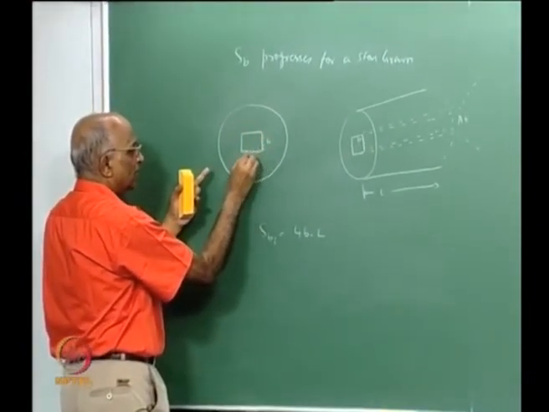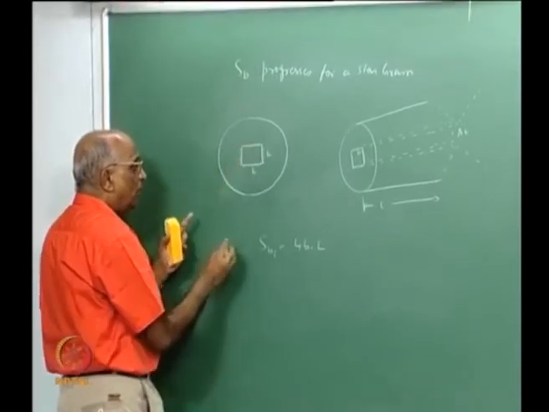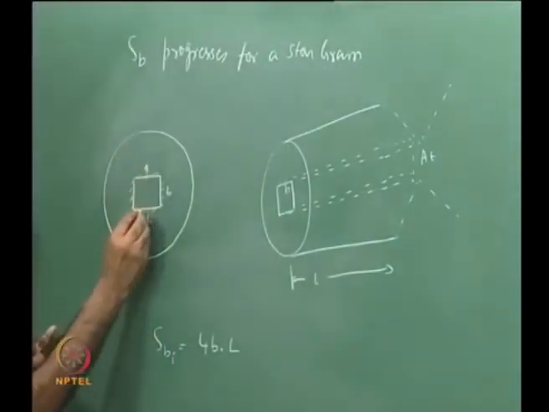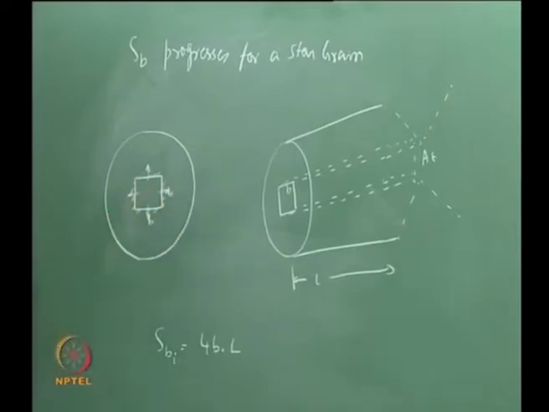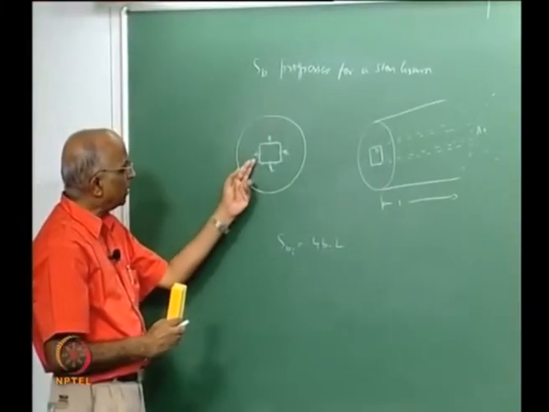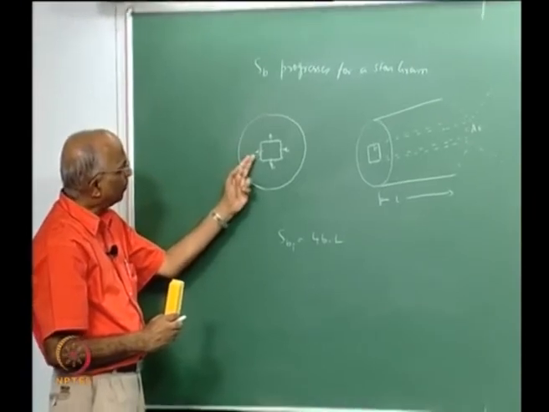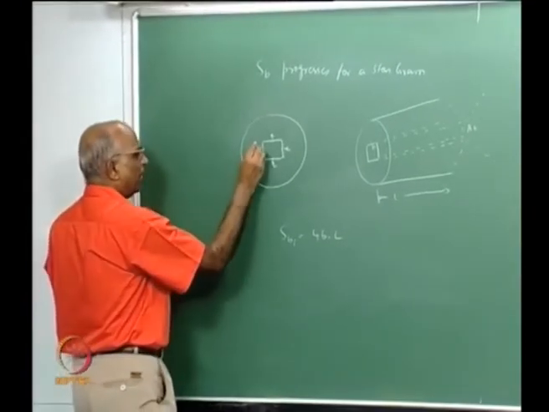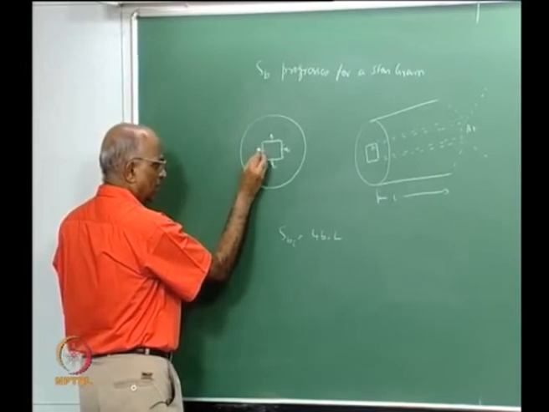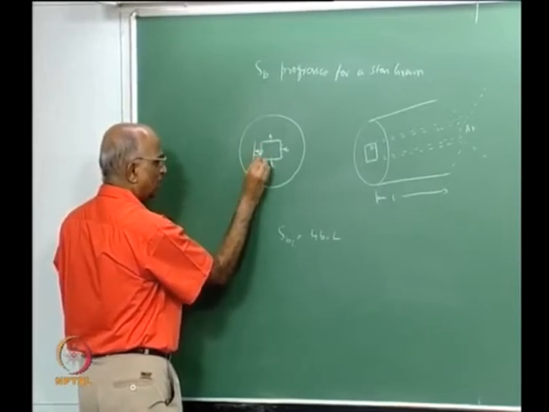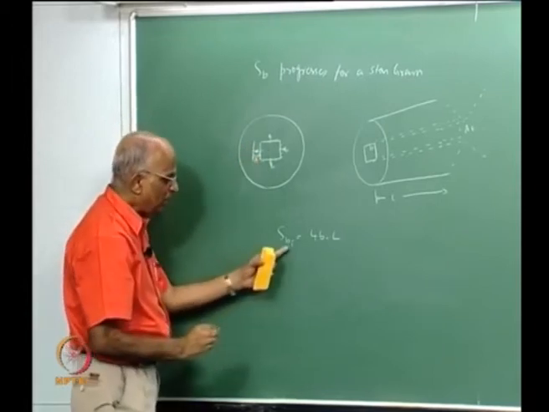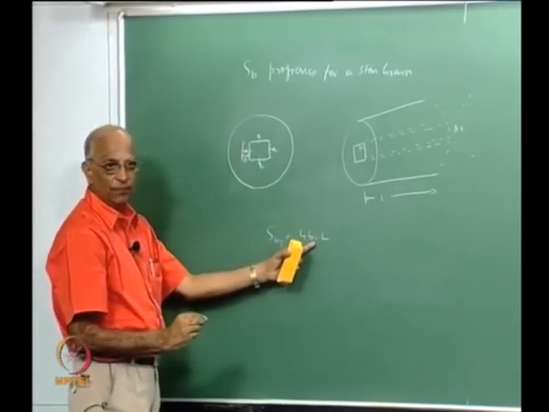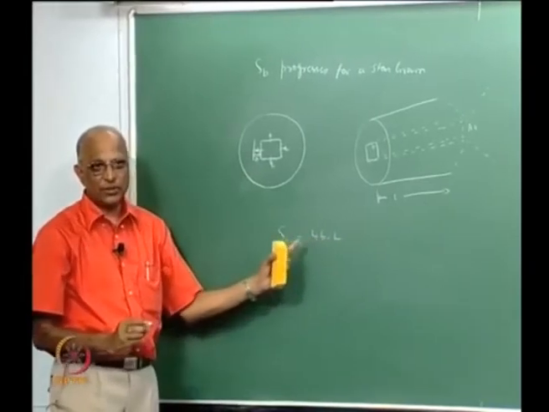I just took a section over here. And how does burning take place? Burning takes place linearly at the surface. I want to find out what will be the burning surface area after a certain time. Let us say when the surface moves through a distance, let us say delta, what will be my burning surface area? Initial value is 4b into L. Is this clear? Are there any questions now?